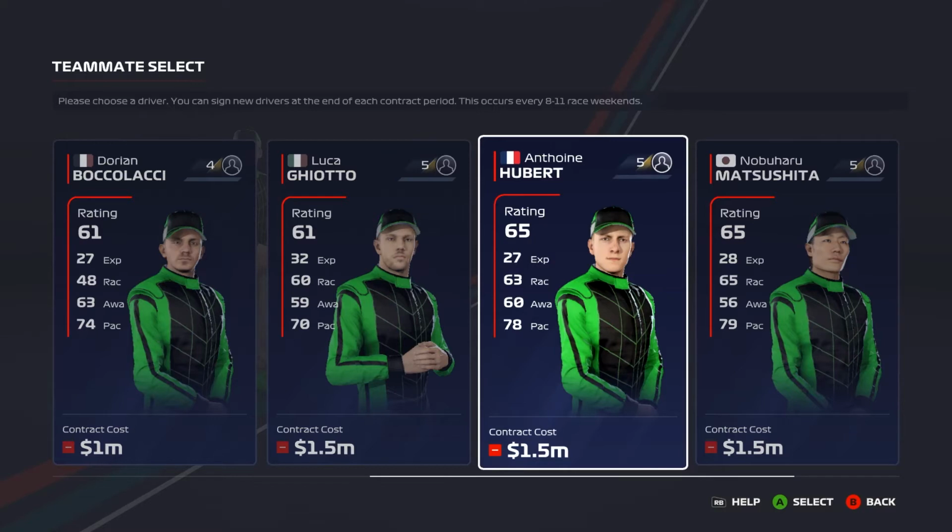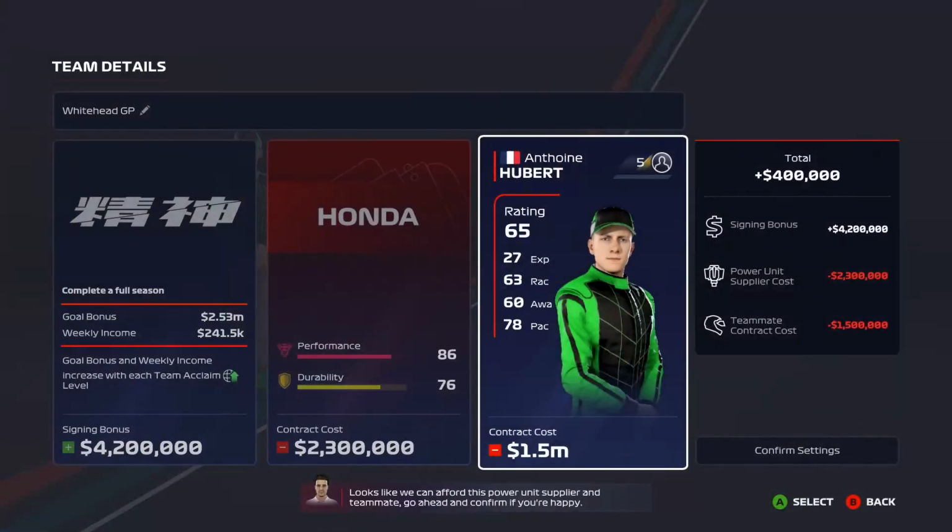him passing away last year, but we are going to pick Antoine Hubert. I do think it's going to be really cool to have him on the team just to see how good he would have done had he not passed away tragically at Spa last year. So we are going to go ahead and go with Antoine Hubert. Looks like we can afford this power unit supplier and teammate. Go ahead and confirm if you're happy.